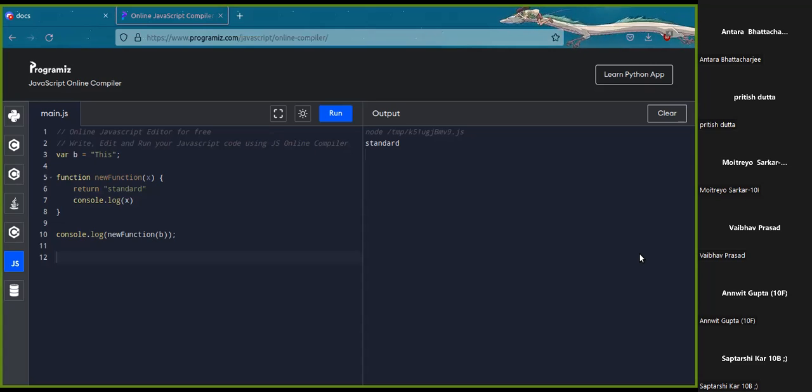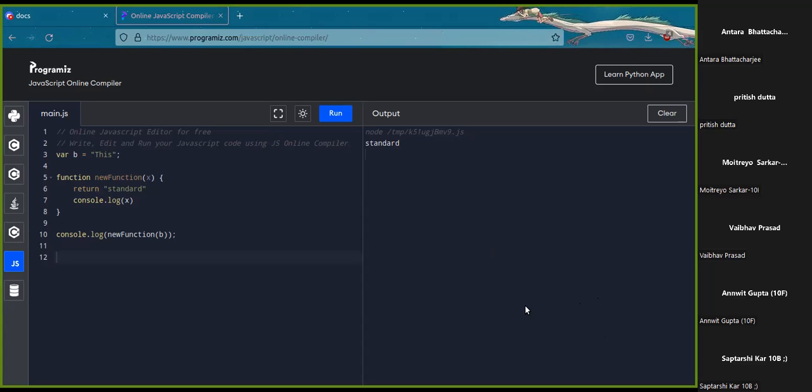It will print standard. Shoptoshi is saying it will print standard. Moitro, Vaibhav, Antara, Anvit.